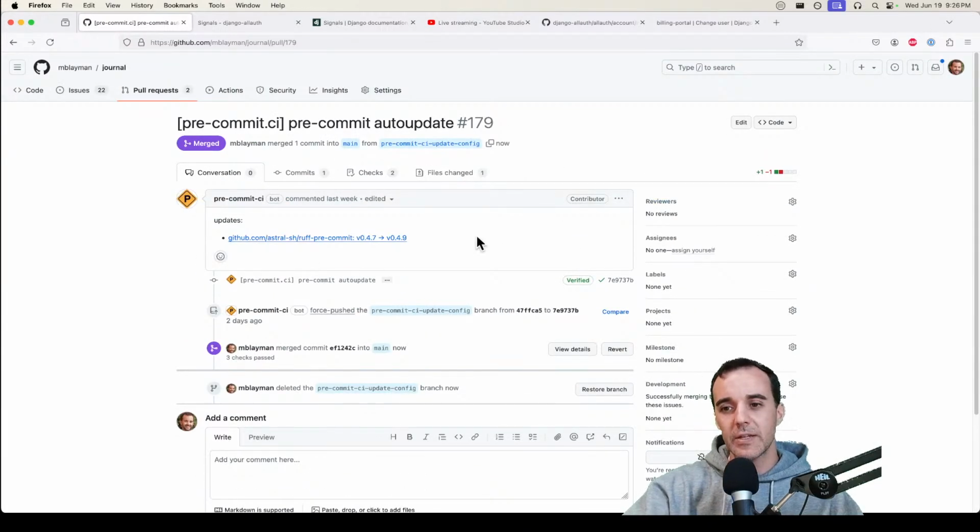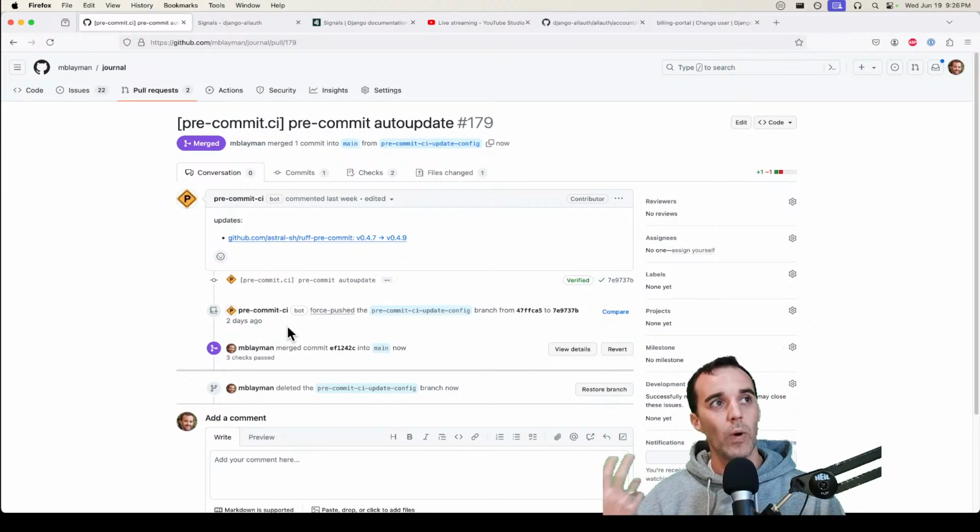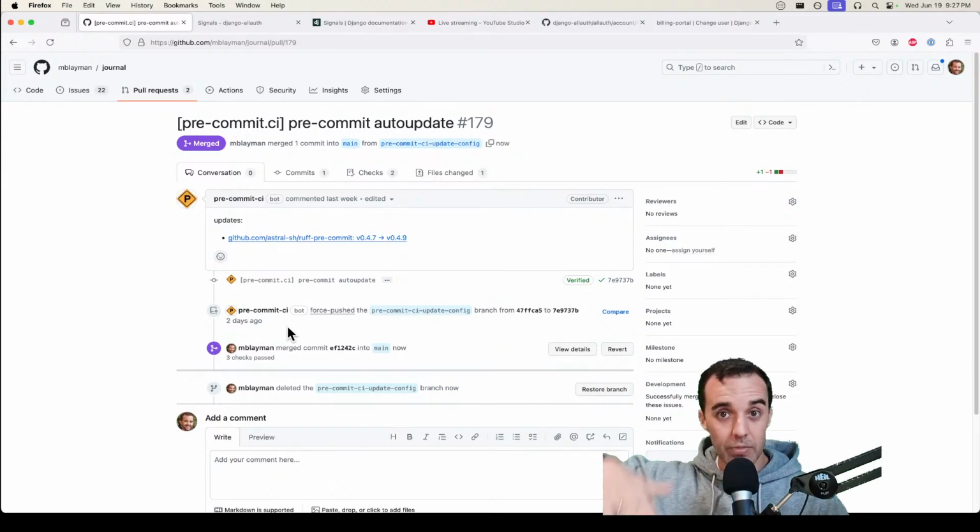The way pre-commit CI operates is actually really awesome: when it does an update, it will then try to run the pre-commit command, and if there are any changes detected, it will apply those changes and add them to the PR. So the fact that there's only a single line over here tells me that all it did was update the version and there was nothing that changed about the code. If this number was any bigger, I'd go look at what changed and see what was updated about the system.